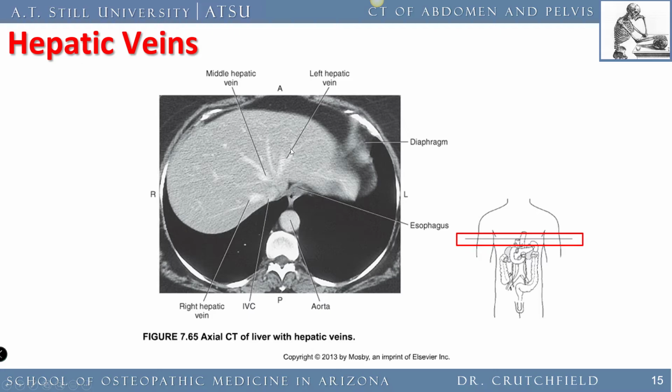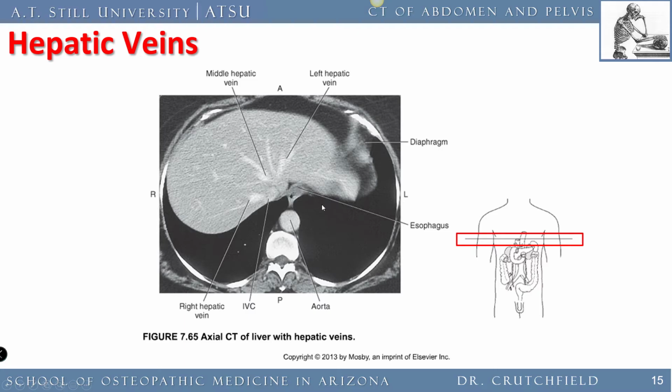But most importantly, we can see the left hepatic vein, the middle hepatic vein, and the right hepatic vein coming down here. So you say, what is this one? Well, I don't know. It's a branch of one of those hepatic veins. Not that important. But what is important on this is you recognize the aorta, liver, and then you see cava. And coming off the cava is the left hepatic vein, middle hepatic vein, right hepatic vein.